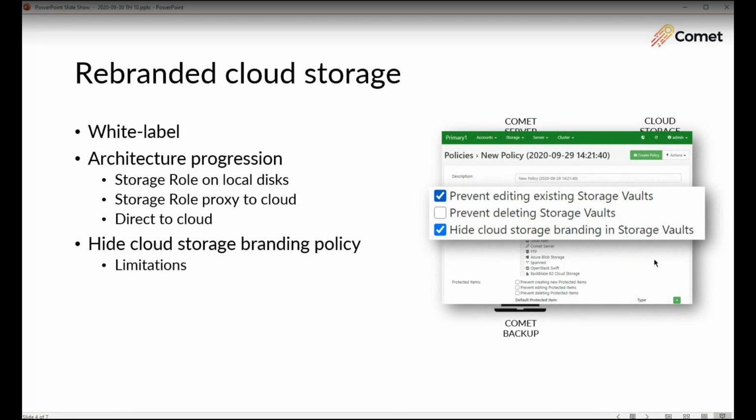So the limitations here, if you have a customer in a more complex situation, some MSPs have customers where perhaps the MSP is providing a rebranded Wasabi-based storage vault, but they also want the customer to be able to bring their own cloud storage if they have their own account. Or the other situation is that the MSP is providing a rebranded Wasabi storage vault, but they don't want to block the editing feature because the customer should be able to add their own local path storage vault for an external hard drive backup, something like this. So this solution that we had offered, it was good, works really well, but it just wasn't flexible enough to meet the needs of every MSP.